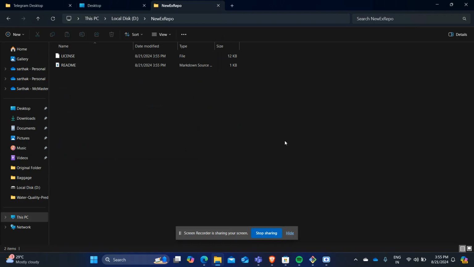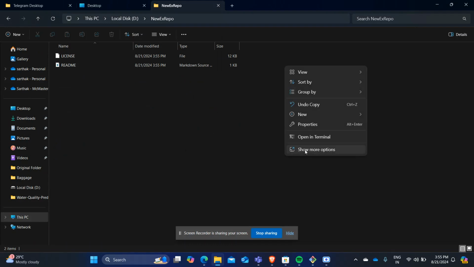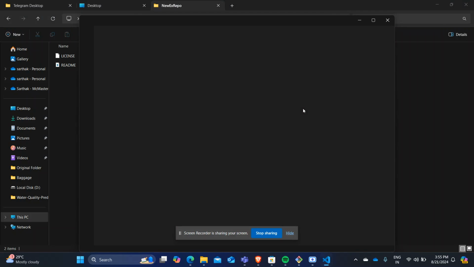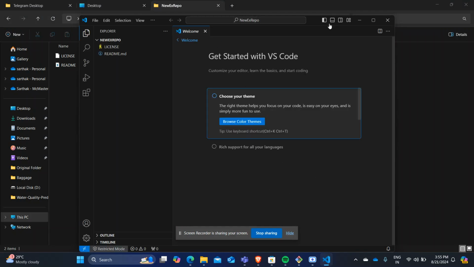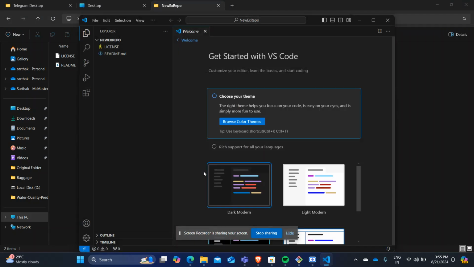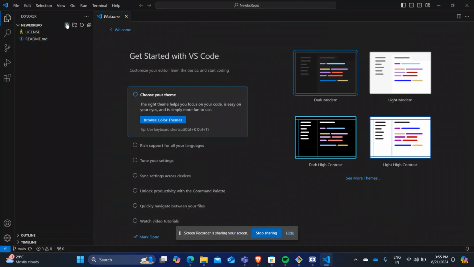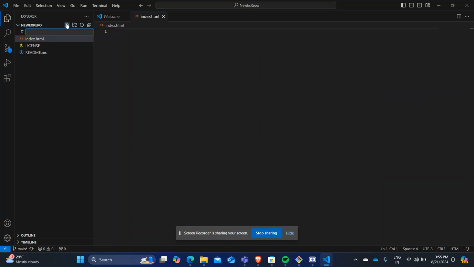You can see. Now what we need to do is open it in VS Code. In VS Code, we can edit and make some changes, like index.html, then index.css.